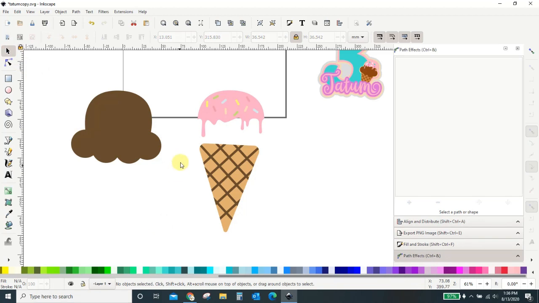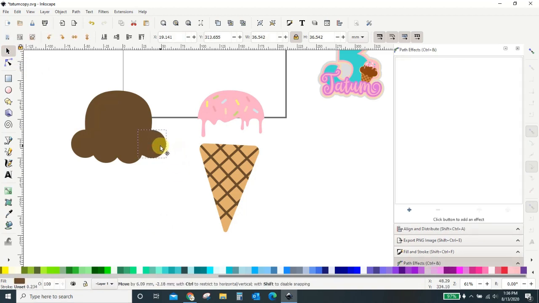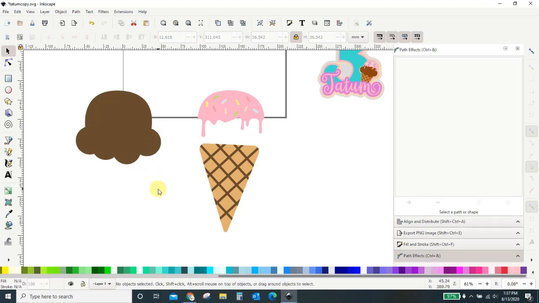Okay, and I'm just going to move them around a little bit so it looks like the ice cream scoop that I want. The scoop I want is not perfect. It's kind of got some here and some there. Okay, I think that's going to be good.